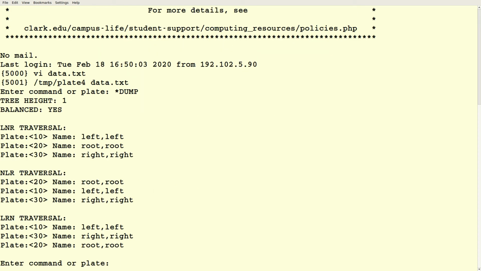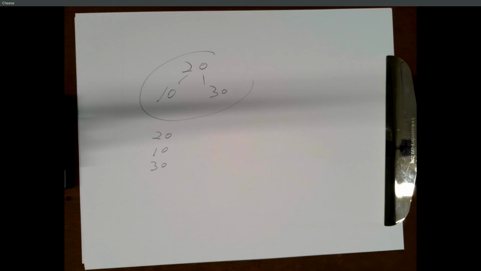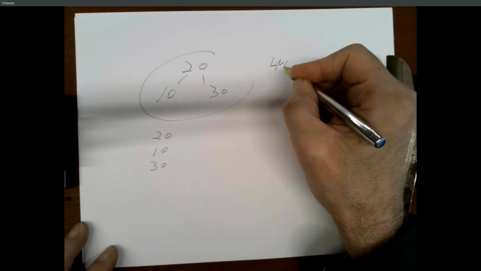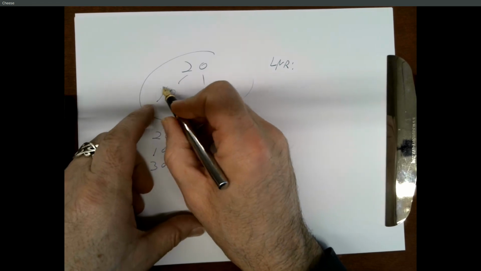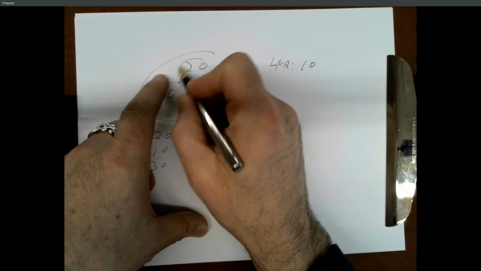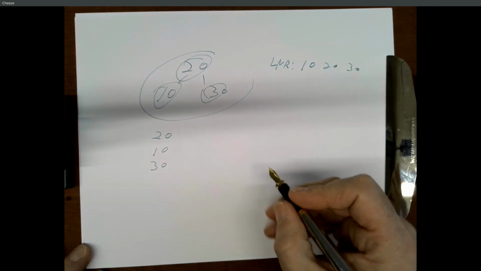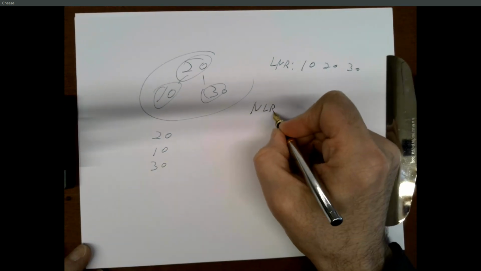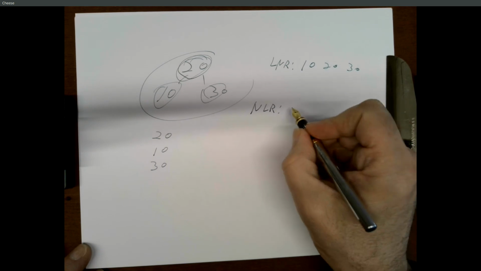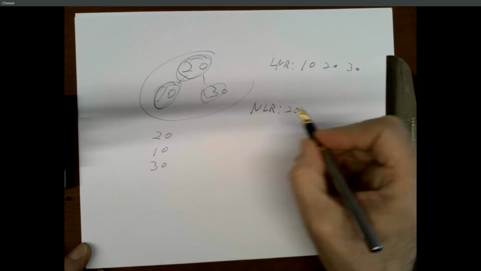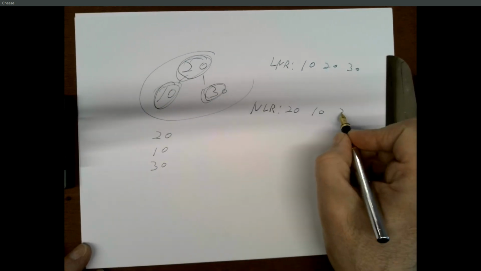Okay, so my left node right traversal shows me 10, 20, 30. That's what I was hoping for. I was hoping this was going to come out in sorted order. If you look at this original tree, left node right says go to the left first, that's a 10, then print out the root node, and then print out the right child. If I do node left right, that says print the root node first, then go to the left, and then go to the right.